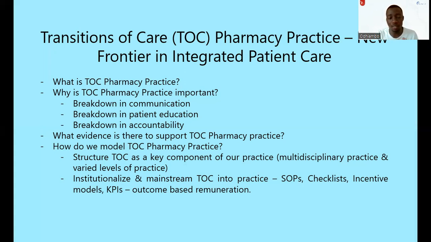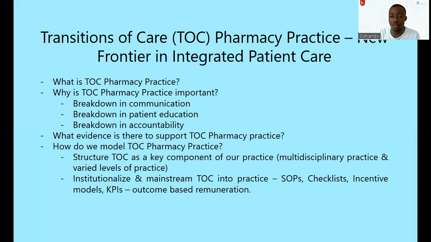Then the other bit is in terms of breakdown in communication. And when we look at breakdown in communication, you refer a patient from, let's say, a community pharmacy to a hospital, but then there's no supporting documentation that is going to give the physician, the triage nurse who is receiving them, or whichever the kind of professional they are meeting in the next care facility, the information they need. And therefore, they don't know what investigation should I do or which one should I avoid. What medicines have the patient been on, and how can I improve on that care? Probably the patient was administered some medication 30 minutes or even 1 hour before, but this is not documented.